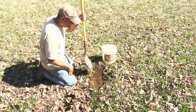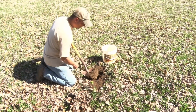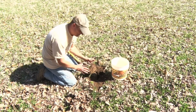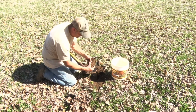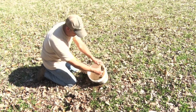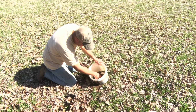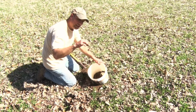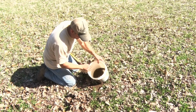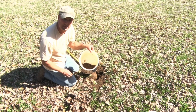So just take your shovel, go down in, pop it up, take your bucket. What I try to do is just get a representative sample here. So I'll just take and break some off, put that in the bucket, see if I see any kind of obvious roots or sticks that I can go ahead and pick out, because that's something I'll just have to pick out later. And then just make sure that it looks like a reasonably clean sample.